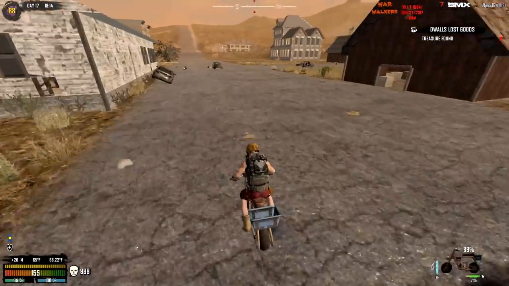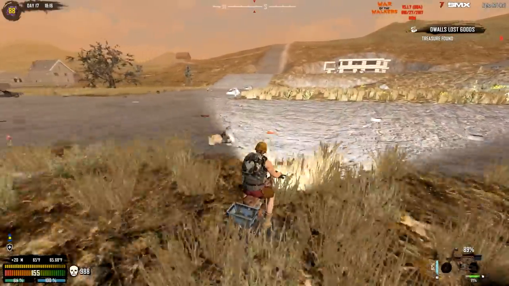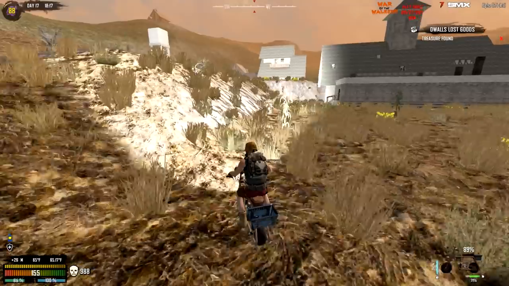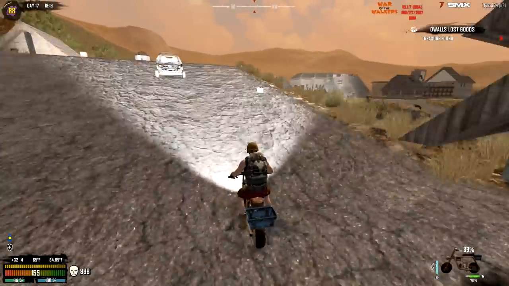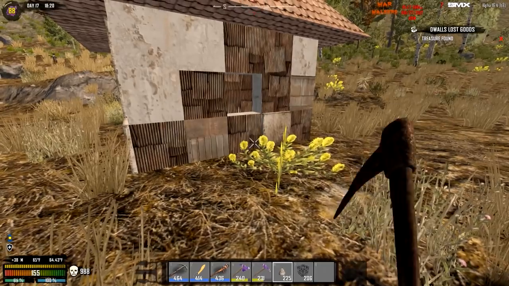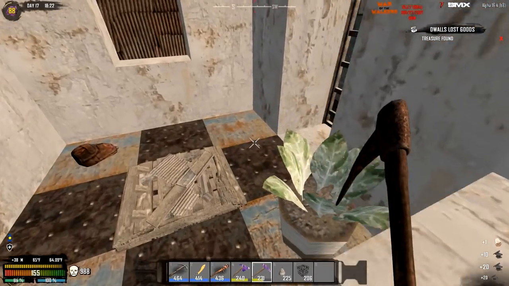Actually, there was one thing I wanted to check out before we do anything. Sorry, guys. There's one thing I wanted to check out, and I keep on forgetting to do it. There was this place I saw when I came back into town, a place on a hill over here. If I'm not mistaken, I think there's a bunker here. Where are you? There. It might be a bunker. I don't know. I didn't break into it, so let's see. It is a bunker. Nice.